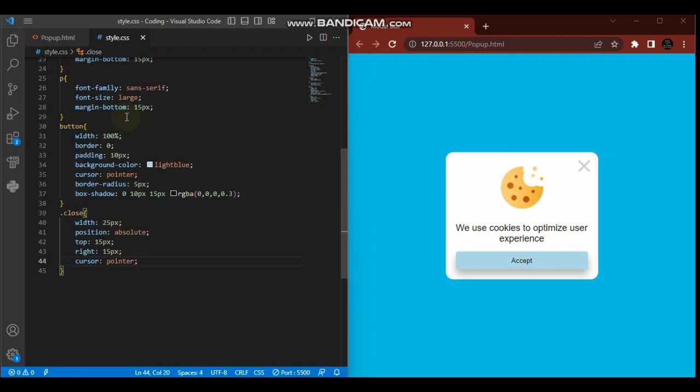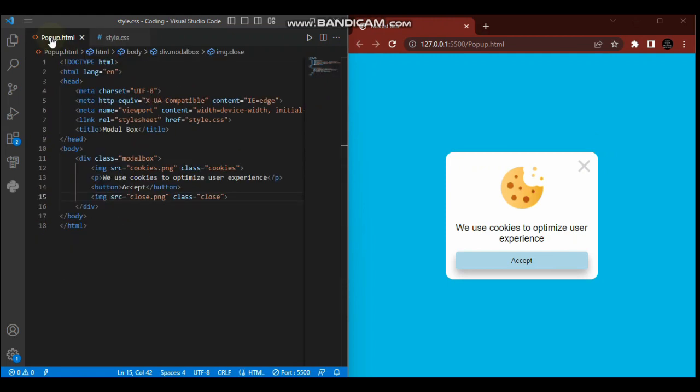Now we are going to use our JavaScript ndio tuwekele delay. User akiingia kwa hiyo site, at least kuna delay kama 5 second ndio hii model box ina pop up. Sasa, so I'm going to come here, ni add my script file, so that I can put my JavaScript code inside here. Okay, so the first and foremost, lazima ni able ku select now this model box. So I'm going to create a variable yenye ndakuwa na refer nayo kwa hii model box yenye tumecreate hii div class.